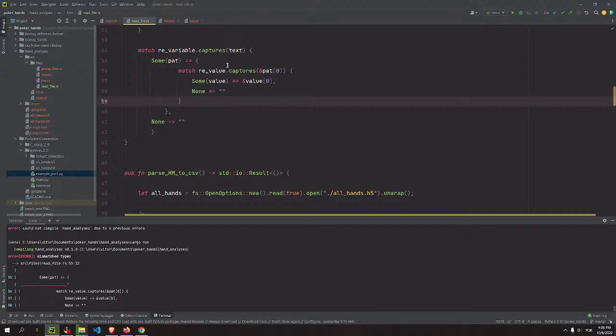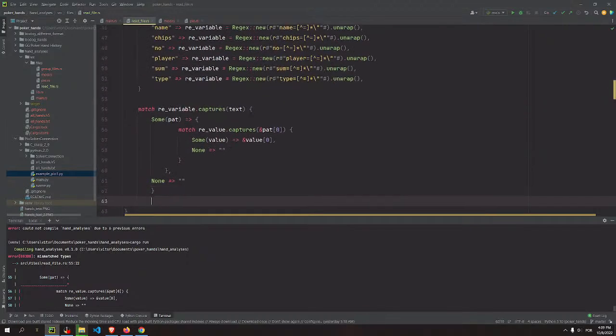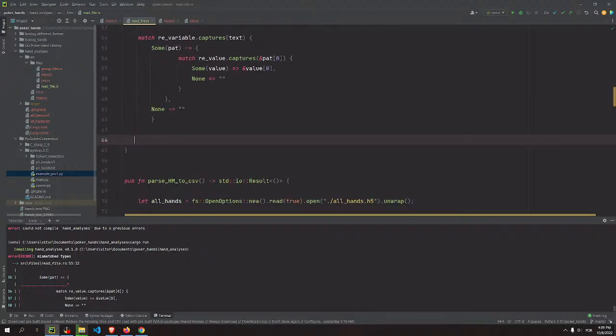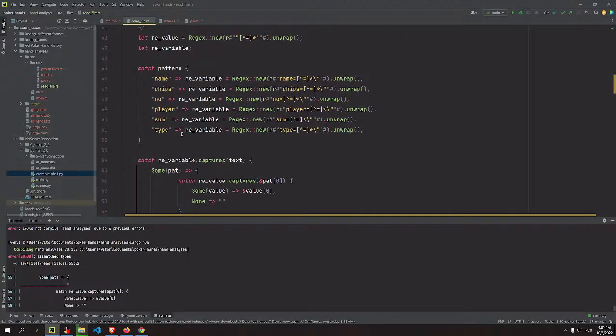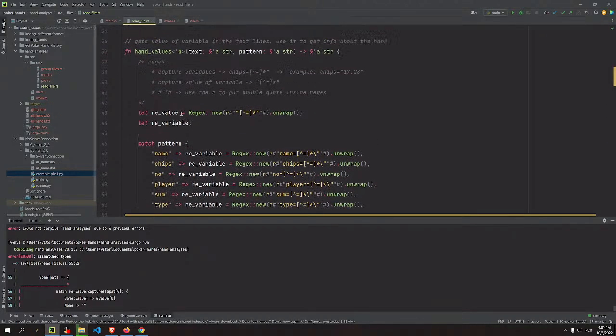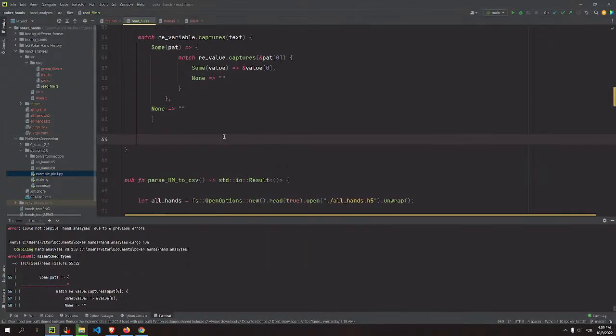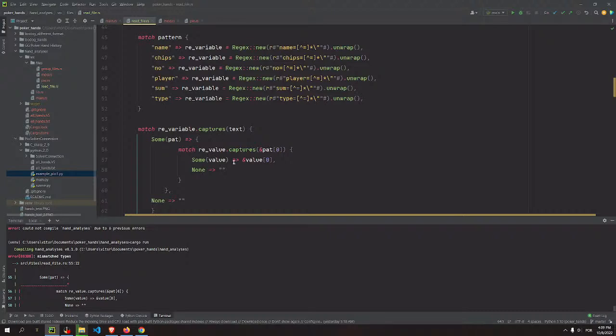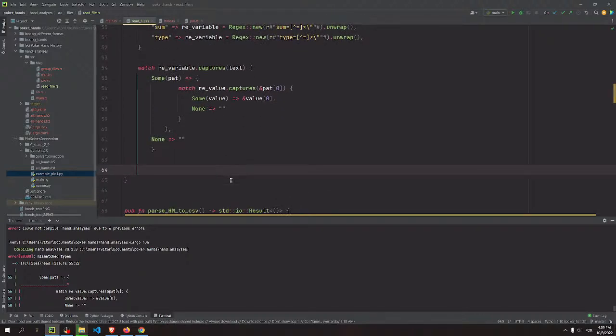This is the thing that I wasn't sure about as well, which is exactly where I'm returning this if the match, because I had return match I think outside of here, but then I got some weird mistake as well. I had return value here, but then I erased that. Oh, because it's saying outside, it's outside of the scope. It was saying that it was outside of the scope, which makes sense because I'm getting the value here. So if it doesn't match, then you don't have a value. But then I was thinking about how can I check to see if the value. Maybe I should return a ternary operator.